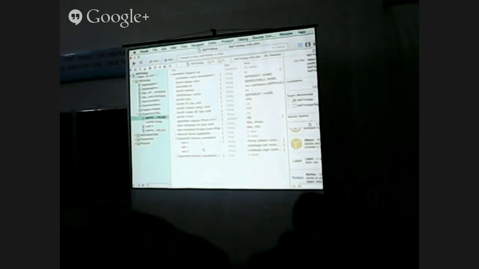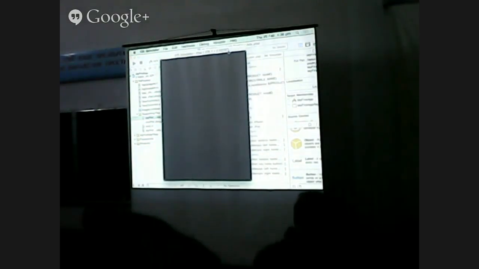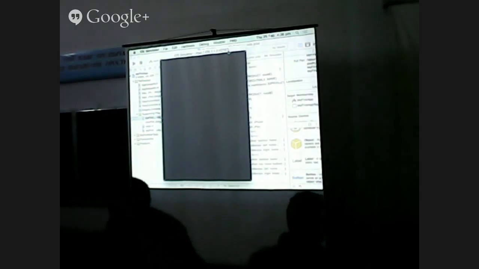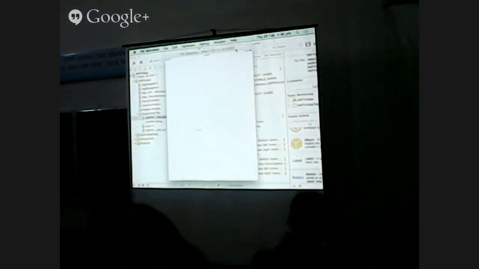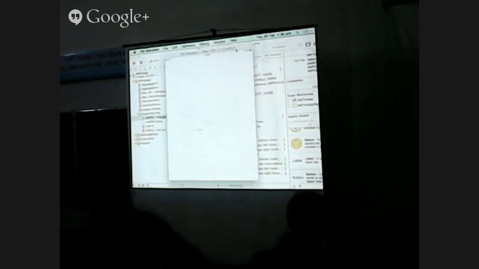Here it says supported orientation. You see here now I gave the orientation like portrait, landscape and all. You can rotate it. You can see it rotating and replacing.